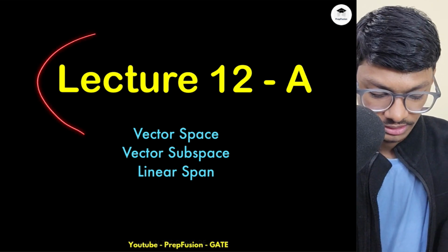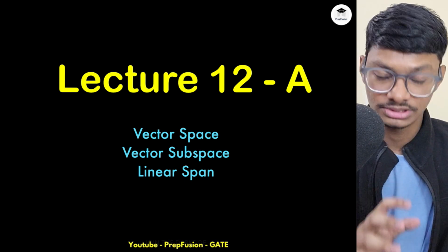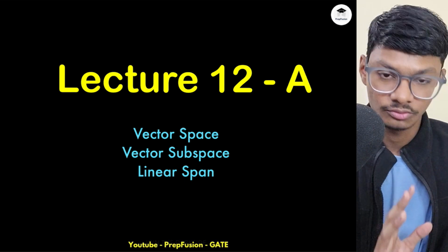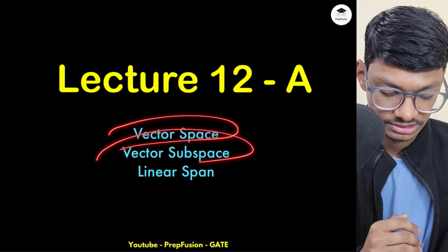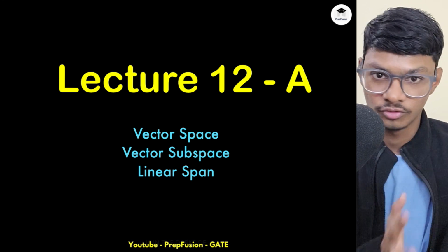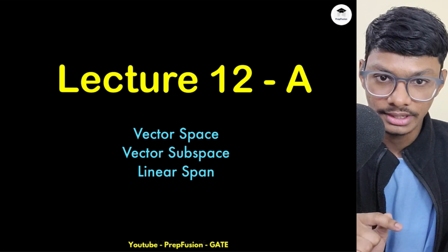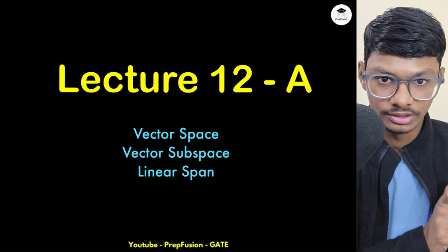So today we will start lecture 12A of the linear algebra chapter. This is the last topic. Basically, here we will study vector space, vector subspace, linear span, then basis of a vector, and a few more other things about vectors only. This is part A, and in part B we will do the other remaining topics.